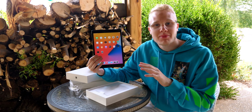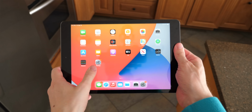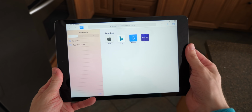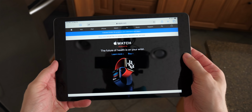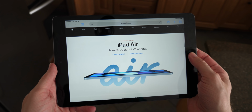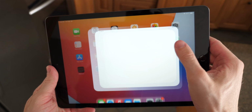All right, so I got the iPad set up. I've used it. I can tell you this, it's just a faster iPad. This is not an exciting product. This is not a product that you should really rush out and go to the store and buy. It is just a faster spec bump. So browsing the web, checking your email, playing games, doing video editing, I don't know, insert any other slightly intensive task here, this iPad's gonna handle it better than the last one.